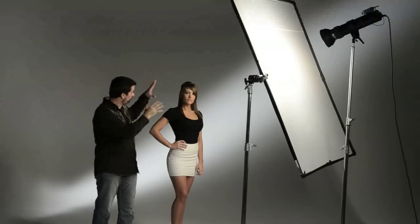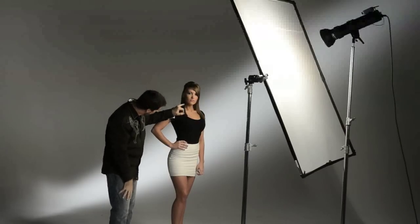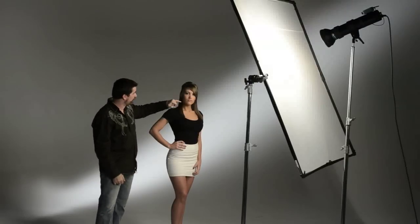I've brought our light source considerably closer into the Scrim Jim panel — probably about a foot to a foot and a half away from the panel — and I've tightened that circle of light quite a bit. We're directing the light right at our talent's face so all attention goes right there. With the light this small, the cone of light is diminished, and we have a fall-off of light as we go down the body. All our attention stays right to her face, and you can see a lot more shadow and definition in the cheeks and under the chin — all that is more defined because the quality of light has changed so much.